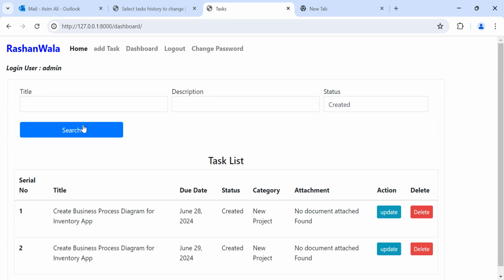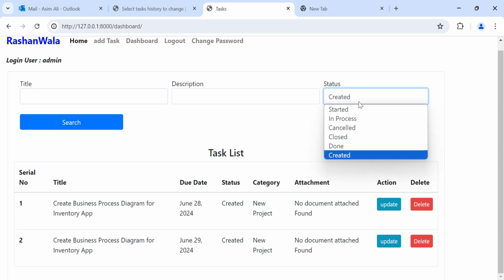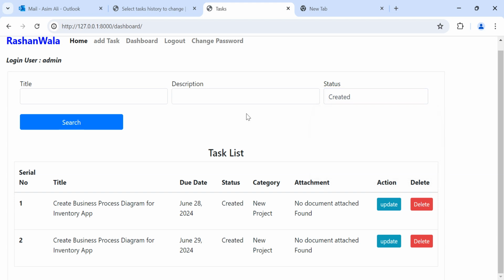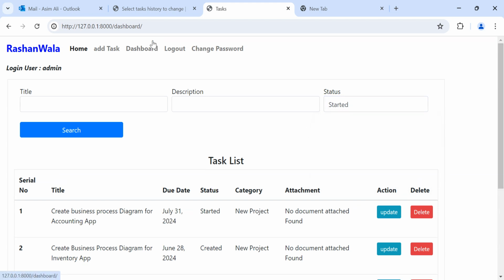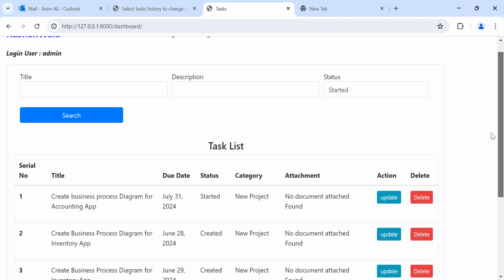Created, 2 records, or any other thing we can put here, it will bring. I also need to create a blank or all option here. If this is all, then bring all of them. Like this.